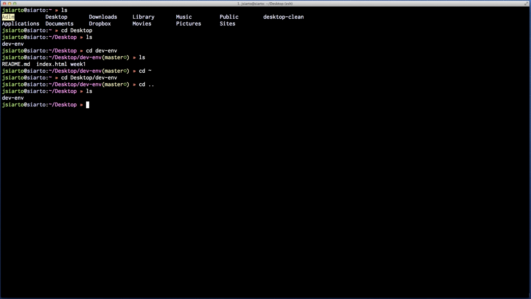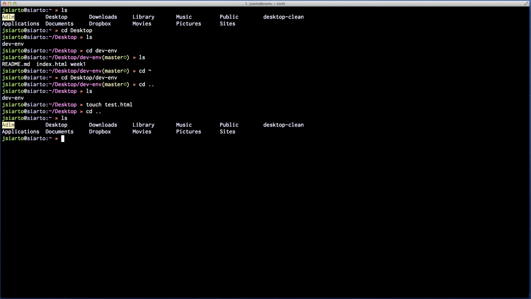When you're navigating around the terminal, you need to always make sure you know where you're at. Because if you're on the desktop and you go touch test.html and create that file, and then go into your home directory and don't know it, you'll all of a sudden not know where you are. That file won't exist. Or if you create your Git repository here, it's going to put all of the stuff in your home directory inside the Git repository. So it's really important to understand where you are in the terminal at all times.